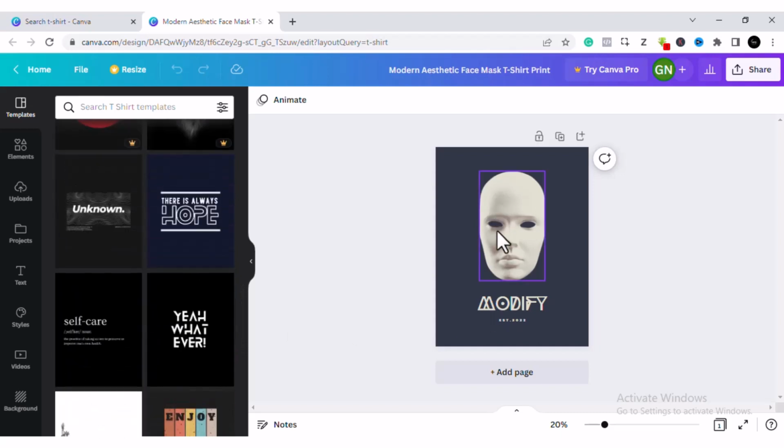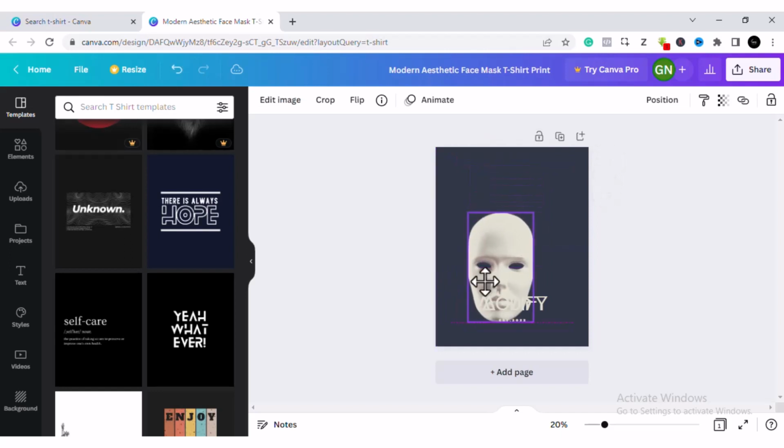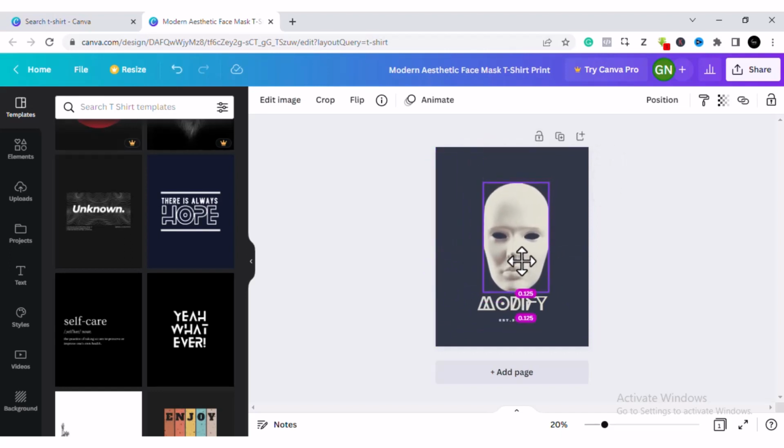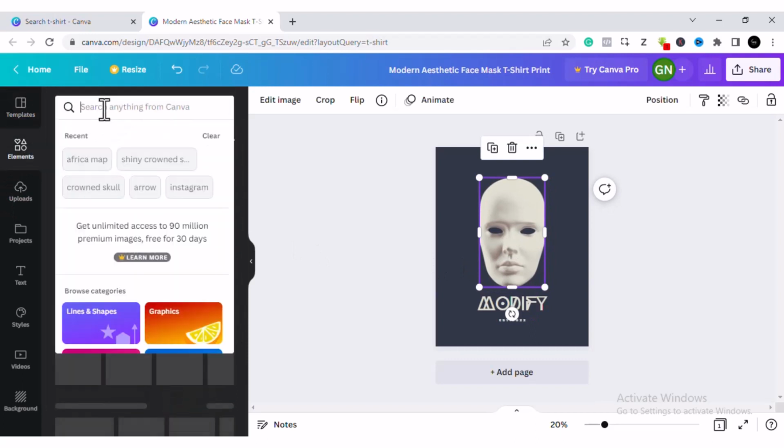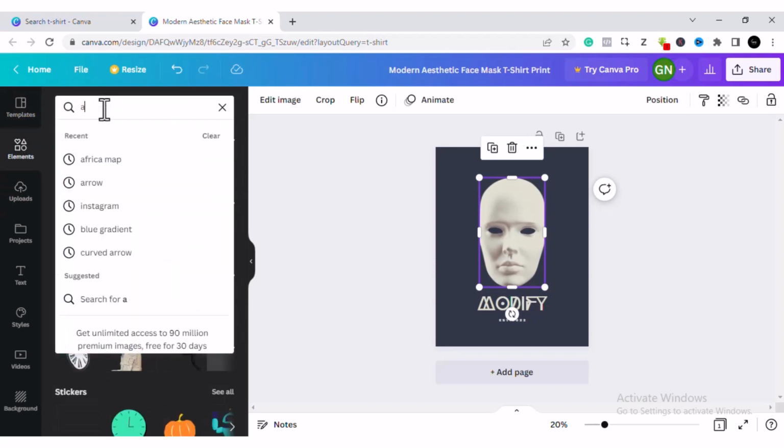So for you to just use any of these templates, you can basically use it this way, but chances are you may not be the only person. So you might want to do some editing or some tweaking. So if you click on this, you can say you don't want to use this image again, and you might just come here and search for your own image. You can say you want to use AI.